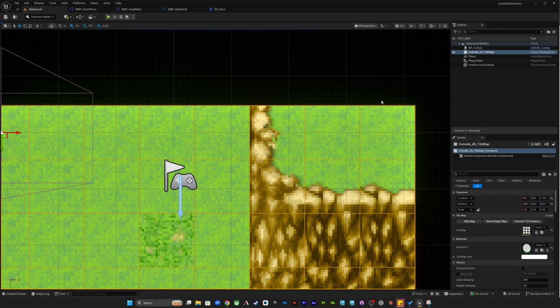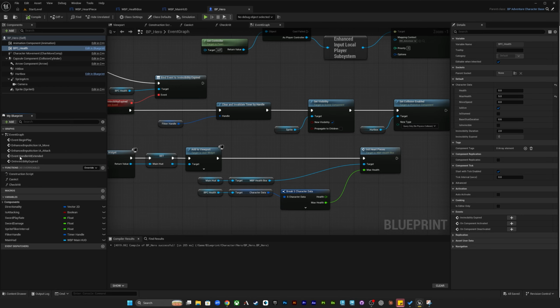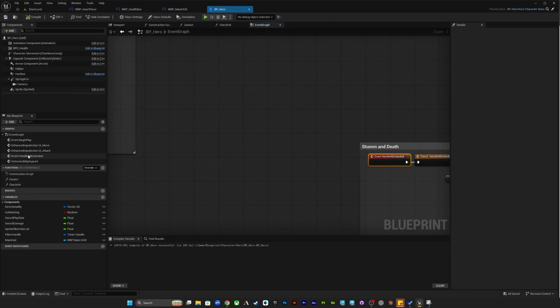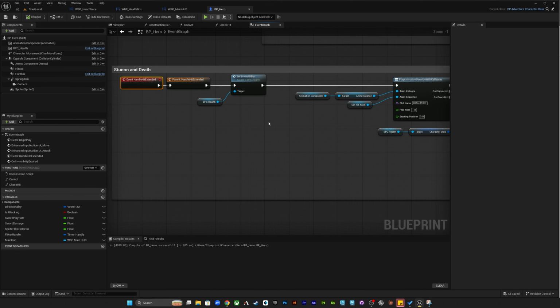Just to update the hearts when we take damage. So in our BP hero, we want to find the event handle hit extended here. All right, and we did our set invincibility.